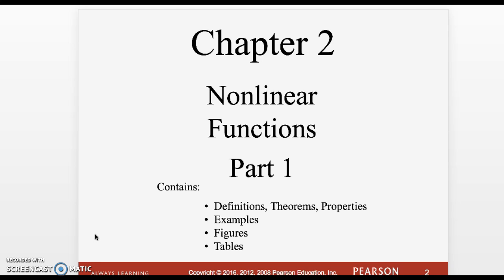This is a screencast, meaning as I move the cursor, you can see what I'm pointing to on the screen and also hear the audio. So hopefully this will work well to go over some of the problems that we would have done in class today. So let's get started.